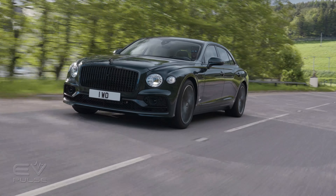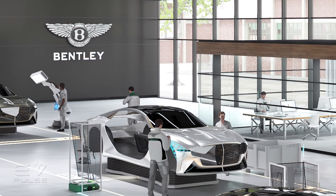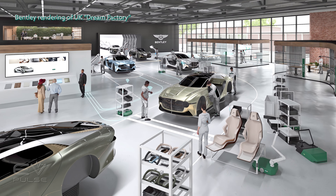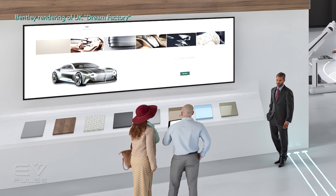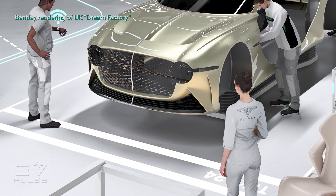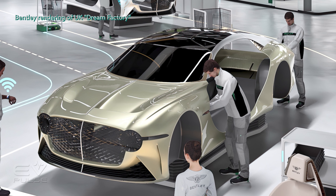The fact that Bentley doesn't have any EVs right now is really a function of the fact that the hardware is not ready yet. Earlier this year, Bentley announced its first EV will debut in 2025, be the first of five, and be manufactured in the UK. The upcoming BEV-specific modular architecture being developed under the Project Artemis program is the next logical step and will fulfill its have-it-all approach to high-end luxury vehicles. The platform being developed under Project Artemis will have much more range, designed to accommodate the sort of expectations that this ultra-luxury customer demands.